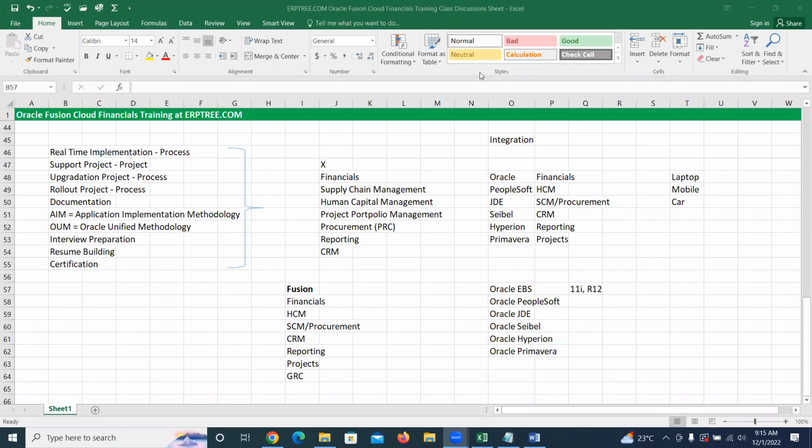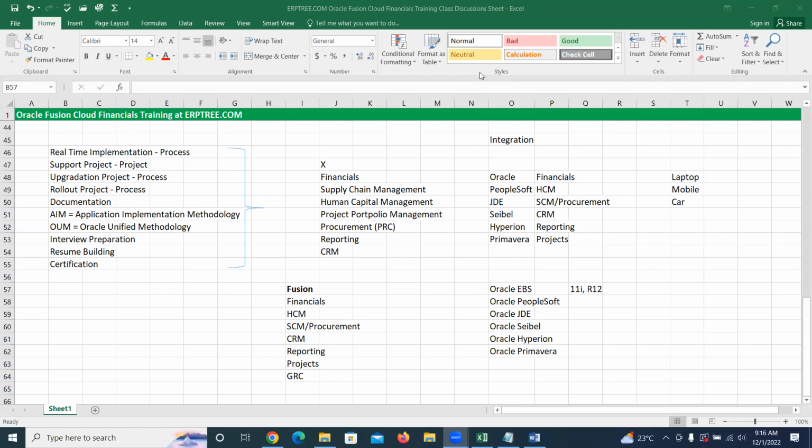So I just wanted to know what is an efficient way to learn this process better. Once we are done with the classes, should we practice on an everyday basis, or how should the practice be done? Can you advise? Yes. So after attending these classes, spend time on theoretical understanding.